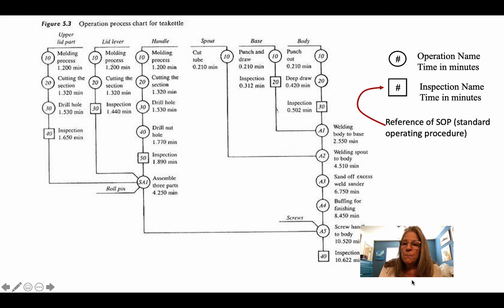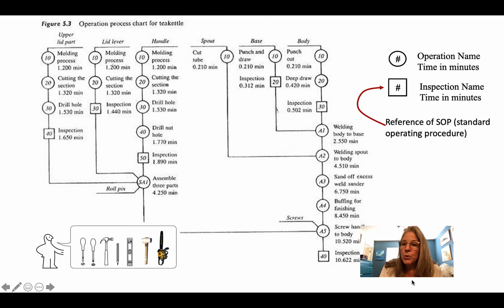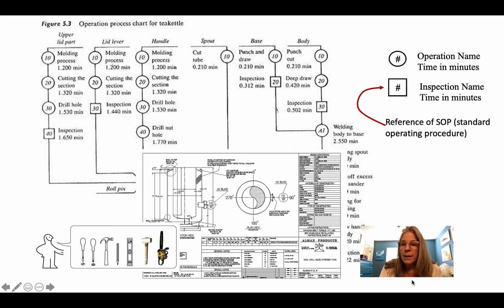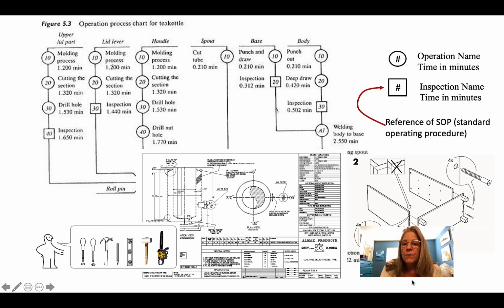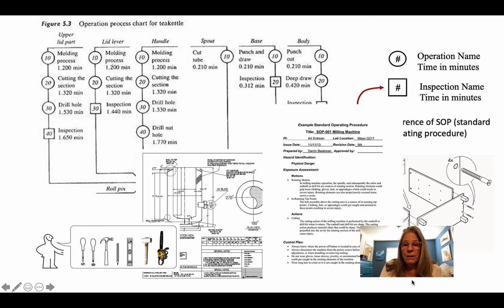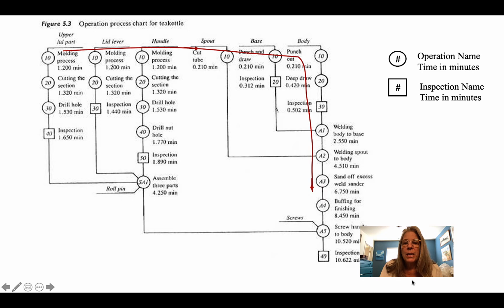So in the SOP, you're going to have things like the tools that are needed. You'll have drawings of the parts with tolerances to communicate the details associated if there's machining involved. You might have assembly processes if it's an assembly operation. And you also might have written processes related to how to do the particular thing. So there's a lot of background under each of these circles and squares.